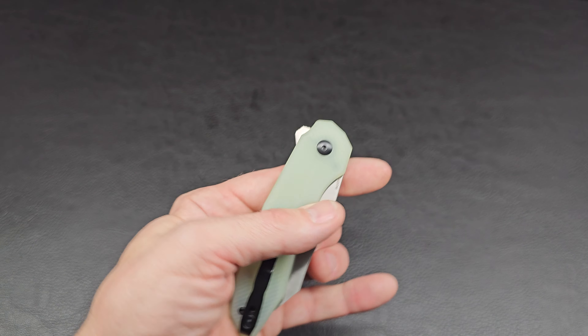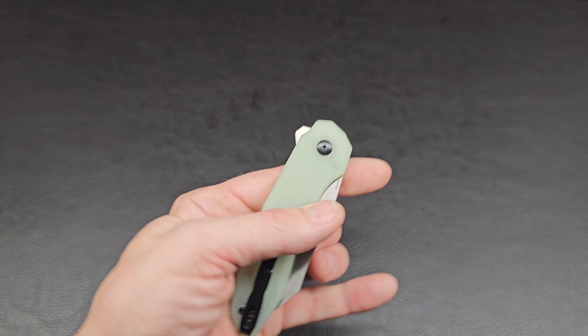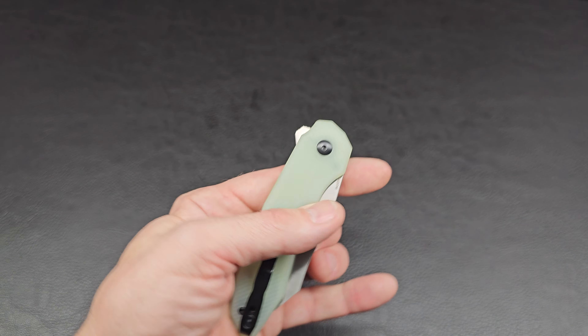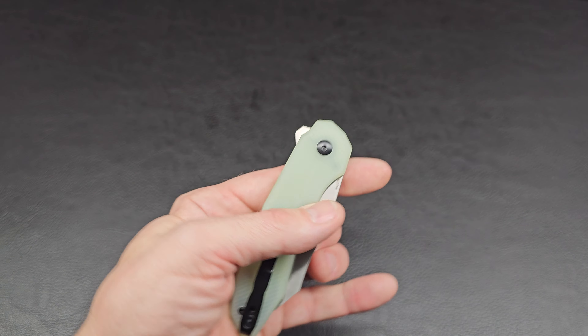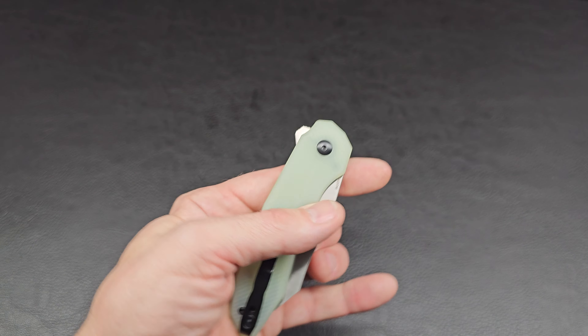23 bucks for this thing — look at that drop. It's not a heavy blade. This is like the last one, the Yacht. We'll look at that in a moment, but wow, this action — sure it retails for 47, but look at this action. Just drops right to your thumb, close it up. Flipper tab works great. Can we flick this one out? Oh yes, we can. There isn't a fuller right there, but if you can get your finger up against there, give a little push, you can flick the Porcupine out.